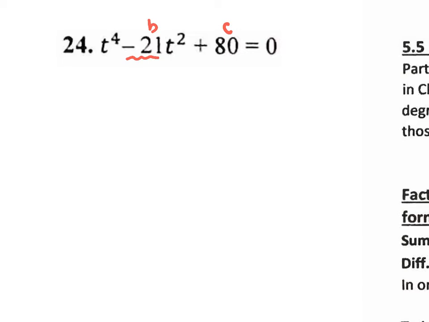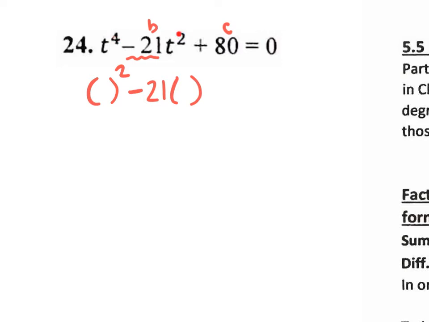So the question is, could I change the t to the fourth to look like something squared? And even still, if I'm able to do that, I still need this next value to be exactly the value that's in here. So let me pause right there. Let me go back to last week. In order for you to be able to rewrite a higher degree polynomial into a quadratic, you have to have this degree be twice as much as the middle term's power. Okay, so if this is a 4 and a 2, green light, you're ready to go. If this is a 5 and a 2, red light, you can't do it. Does that make sense? Okay, so if this is a 6 and this is a 3, go for it.